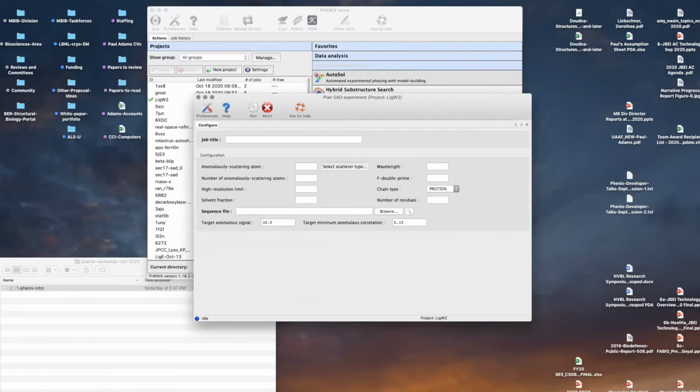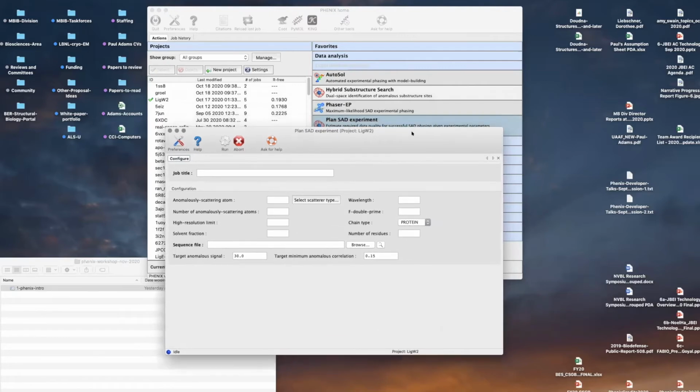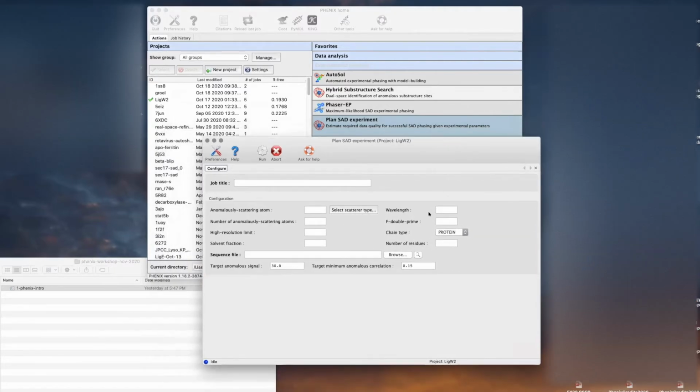Great. And so the idea of this is a little tool that will simulate a SAD experiment with varying degrees of accuracy in how accurately we collect the data, and varying numbers of sites, varying the resolution, varying the ratio of the sites to the number of residues in the protein.